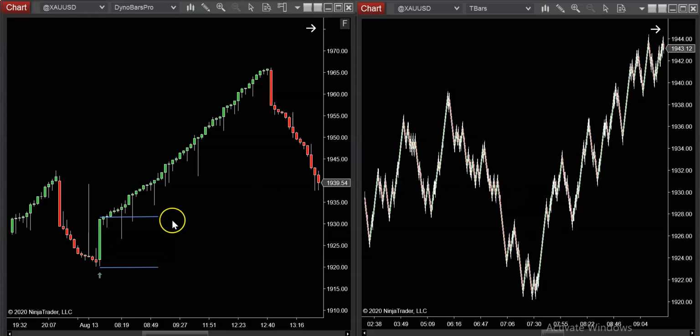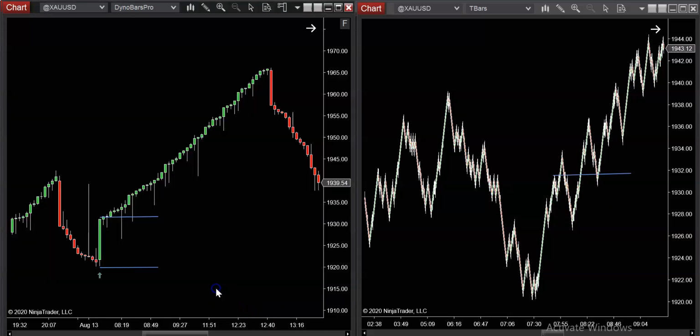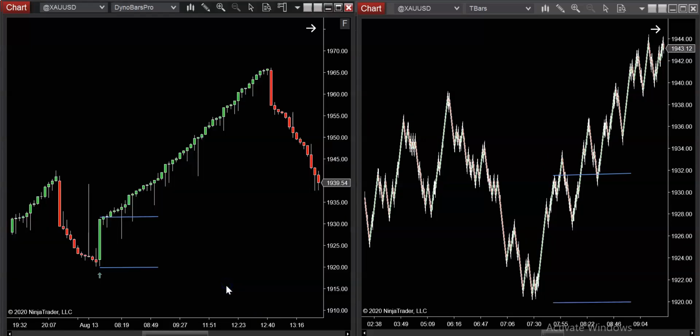First, let's pop in that zone. So watch this. I'm going to do a little magic here. I'm going to double left click this line here. Now watch this chart on the right, okay? When I make this say all charts, I'm going to hit the OK button, but watch what happens over here. See that? I just popped in the top of the zone. Let's do the same thing with the bottom of the zone. Okay? Kaboom. Now we've got our zone, right?